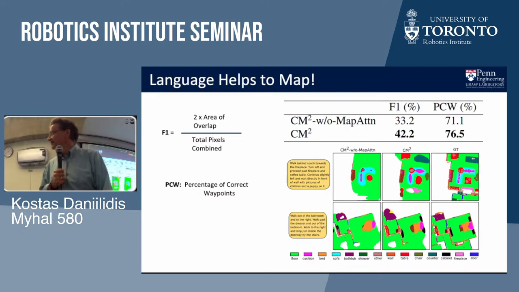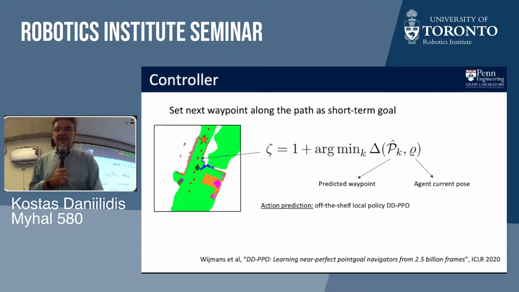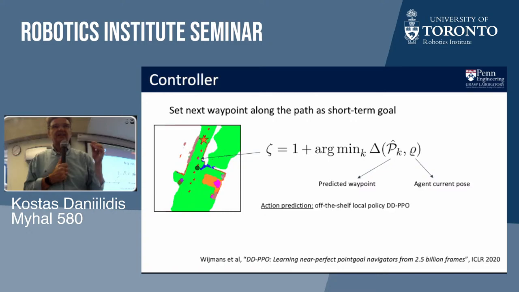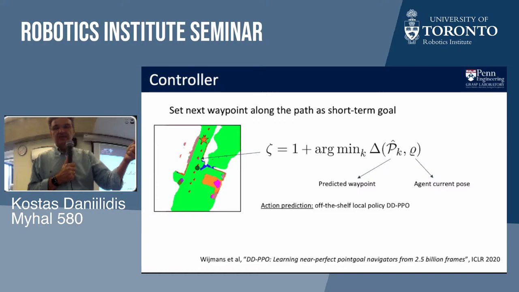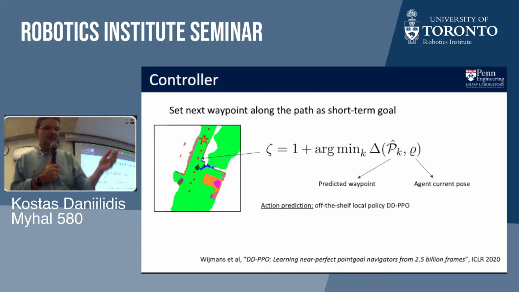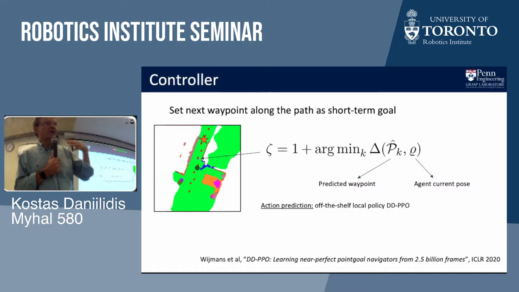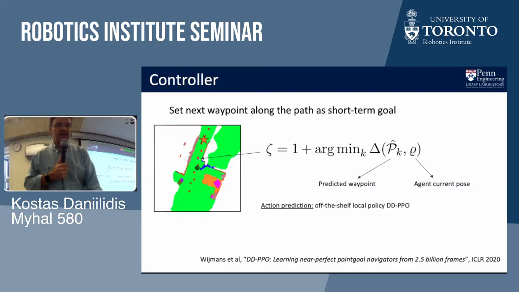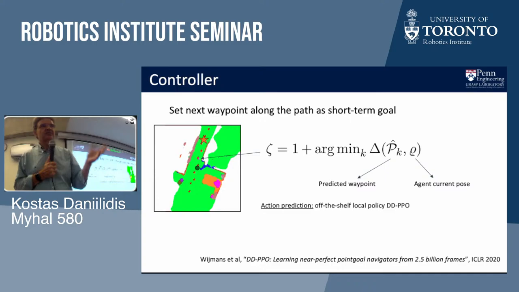Five minutes. All right. I'm not going to go to the actual controller for the action. What we really do is we always take the closest waypoint from the 10 waypoints. We run the DPPO again, and then we predict all the waypoints again. The reason we predict all the waypoints again, and don't do it in one run, is because we always want to improve the grounding of the instruction on the whole map. So I predict 10 waypoints, let's say I choose the sixth, I go to the sixth, and then I predict all the 10 waypoints again.